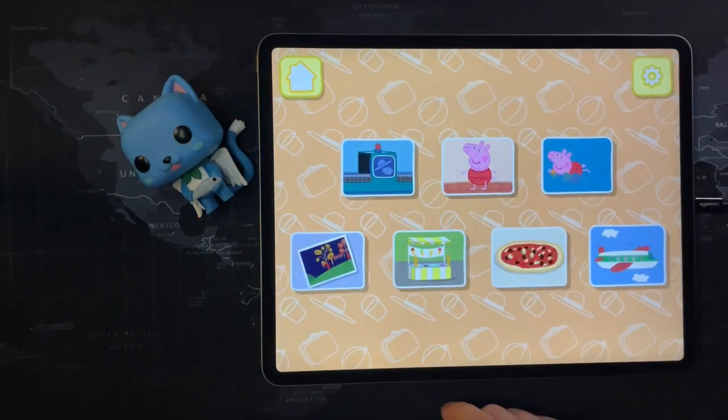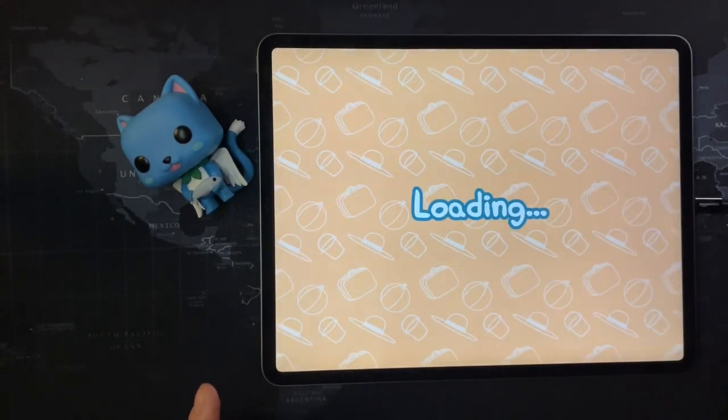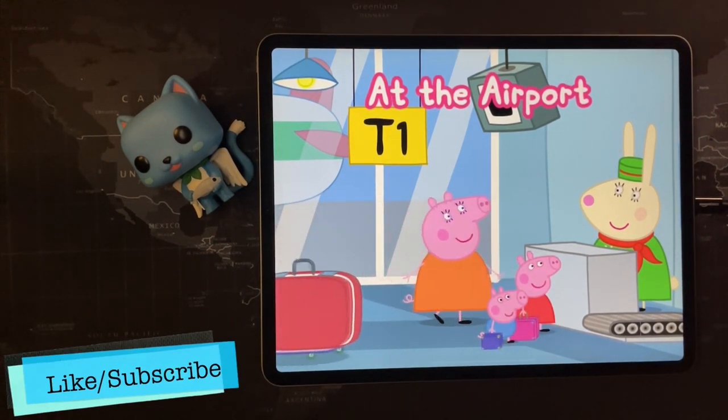Choose a slot. Welcome to Peppa Pig's holiday. Are you ready at the airport? Peppa and her family are at the airport. Can you help them and the other passengers with their luggage as it passes through security?